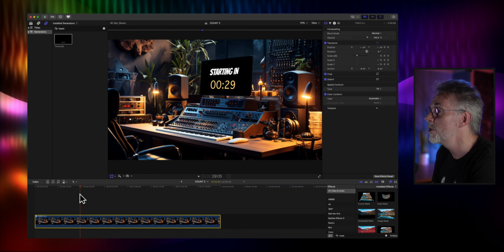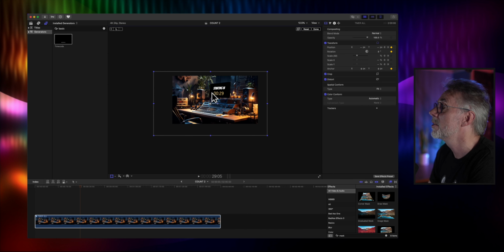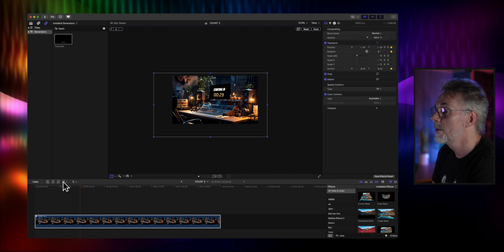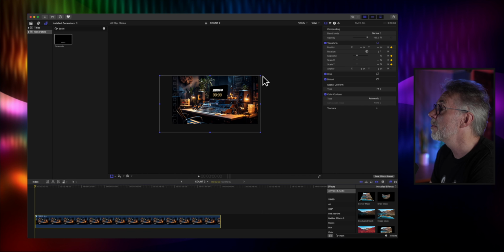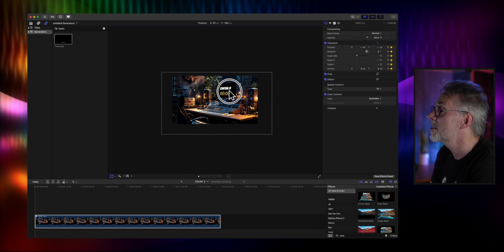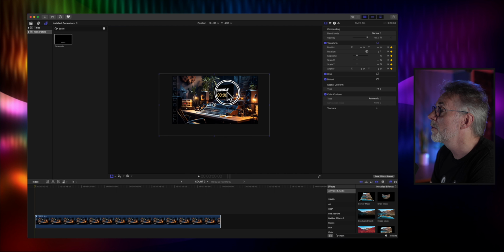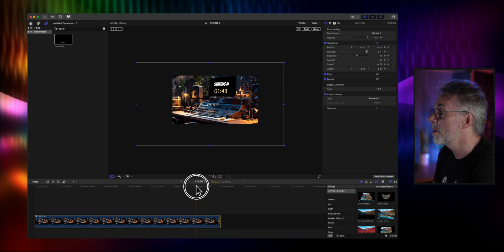Again, a personal choice. You can manipulate and scale this around as much as you want. I would sort of zoom out a little bit so you can see where the boundaries are. So when you start off at the beginning, you might need to zoom in a little bit more so you get at least some, so you don't get any black bars and you get the image covering the full part of the screen.